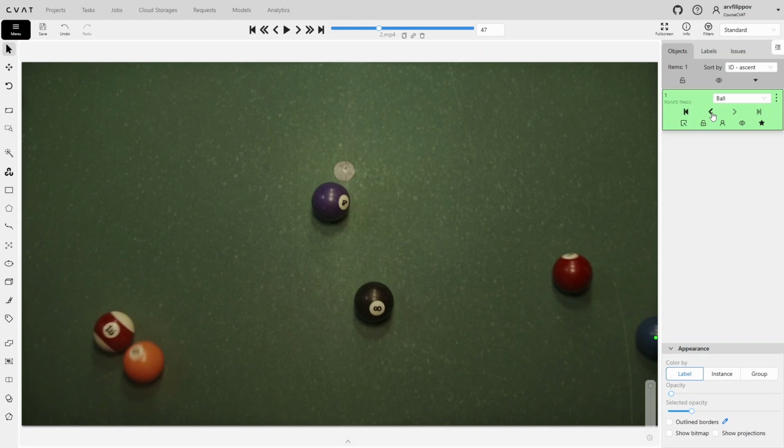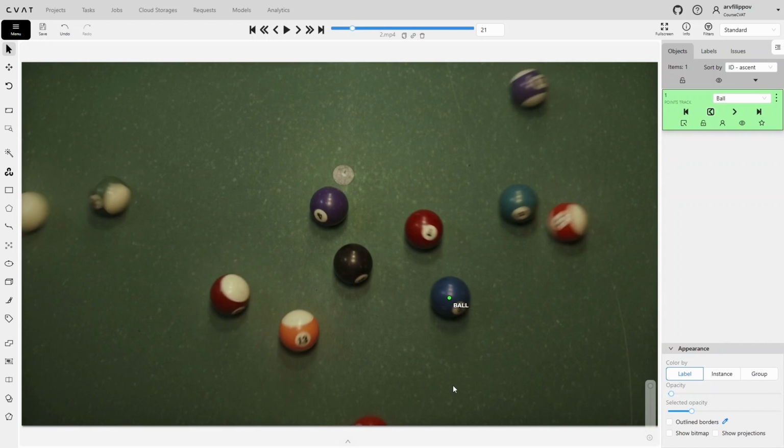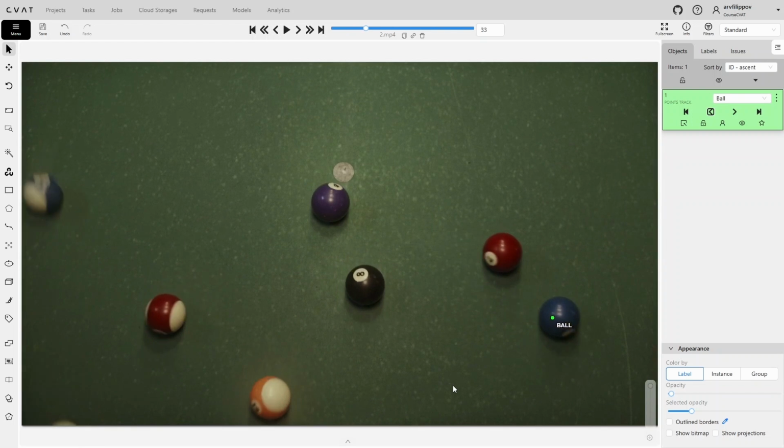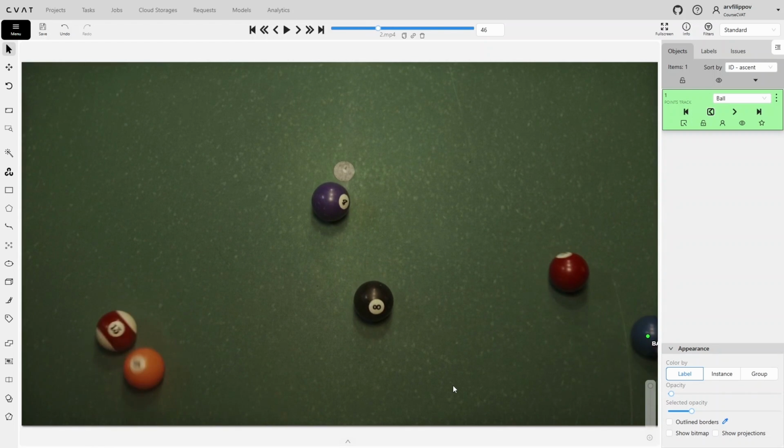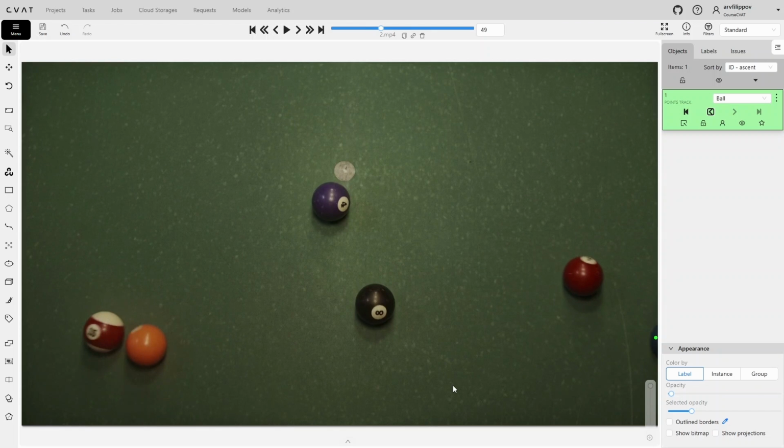Let's check the result from the previous keyframe. Switching forward, we see that the ball is completely out of the frame, but the annotated point remains. Since we no longer need to annotate this object, we remove the point using the outside property. To activate it, click this icon. This should be done on the frame where the object is no longer required. Once outside is activated, the point disappears. Thus, up to this frame, the object remains annotated, but after that, it is hidden.